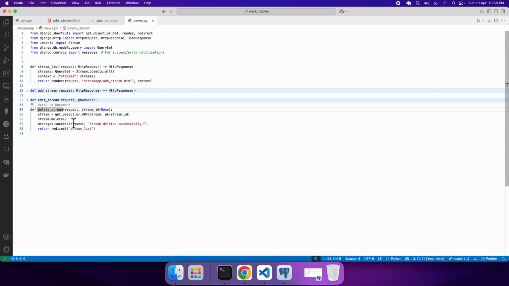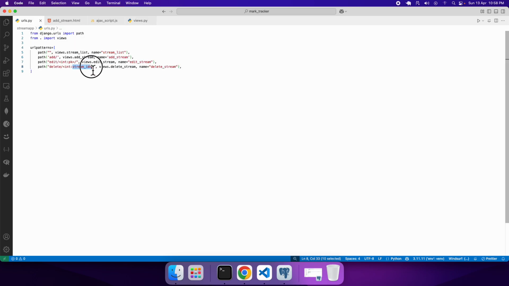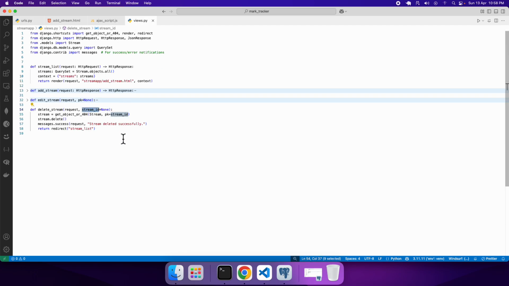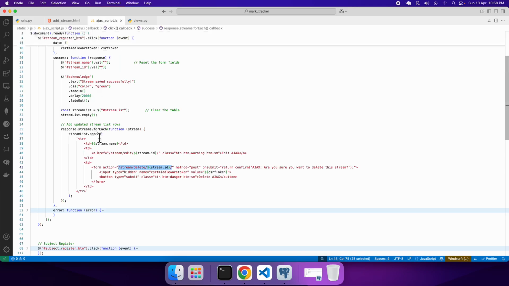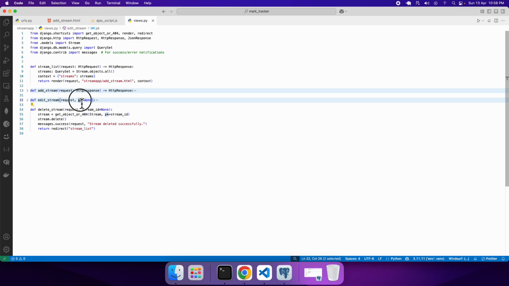Look over here, I am giving a call to the delete, and since we are passing this particular ID, stream ID, you have to keep that ID name as a parameter right over here. Okay, just like the way in case of edit, which is going to be my next video discussion, what I'm passing over here, I kept it like this.